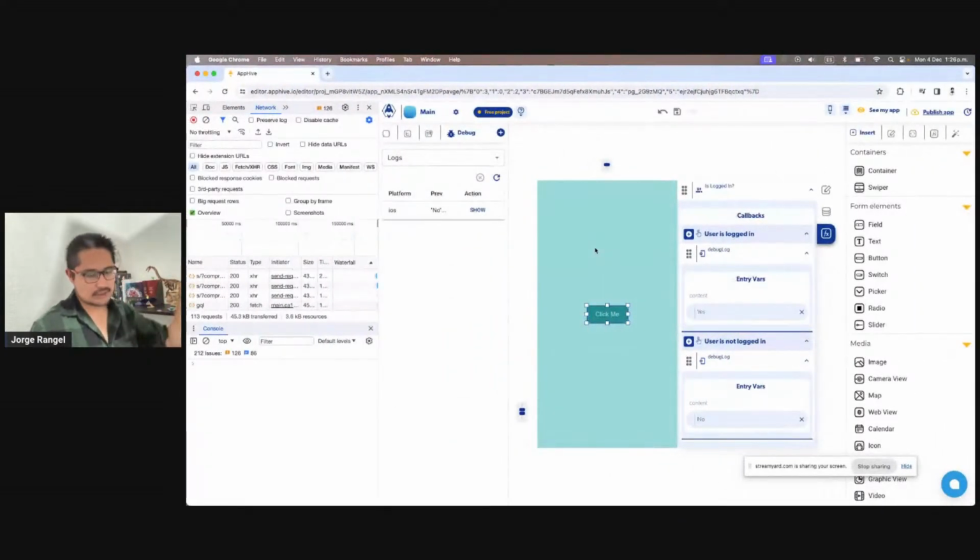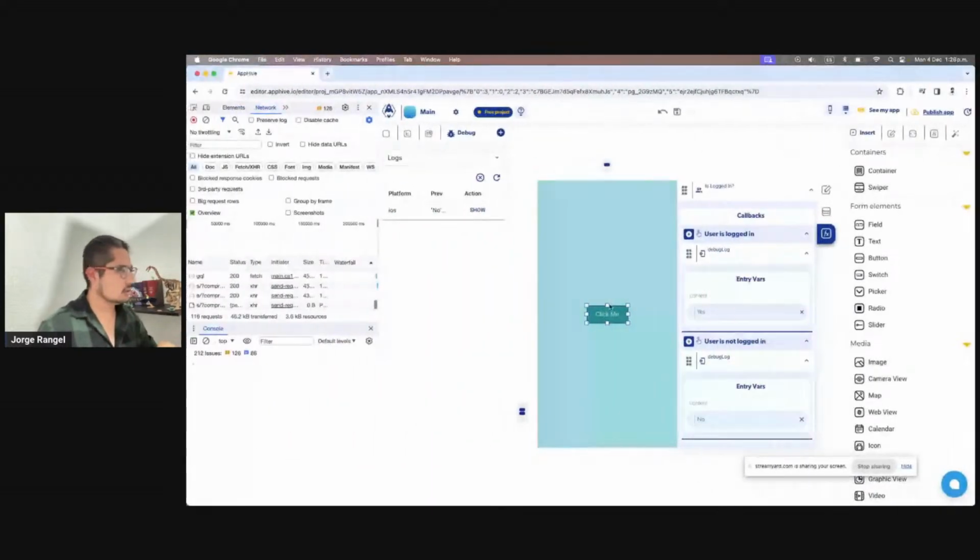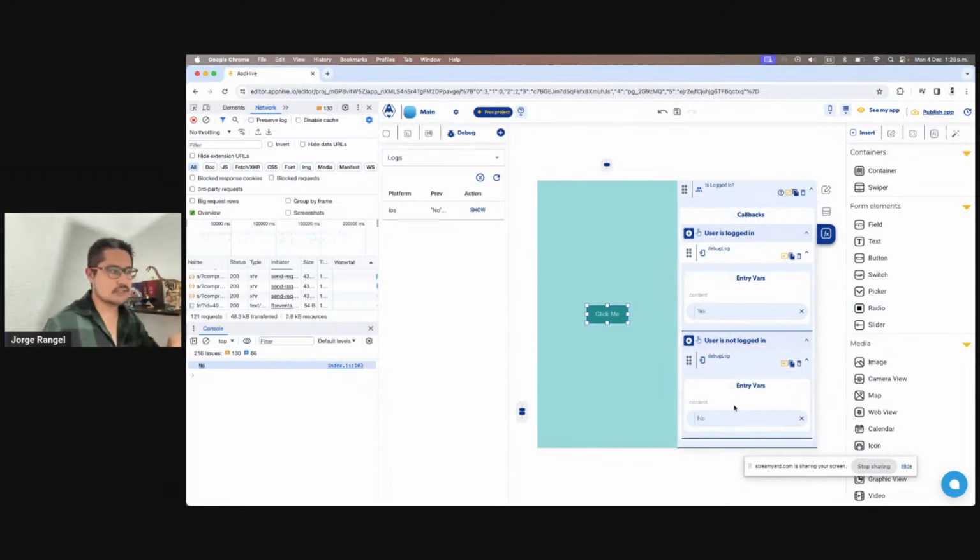So press the button. I say click, but we are not in a browser or on a computer. We are on an iPad, so we have to press, not click. If I press the button, you can see the word no is printed. That is because we have this word right here. So now we have the building blocks to create a flow in which the user has to log in, right?